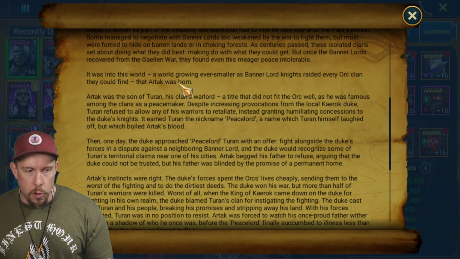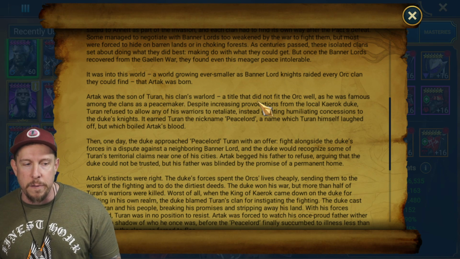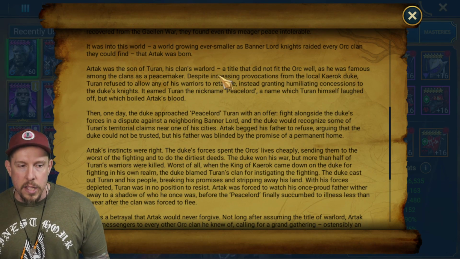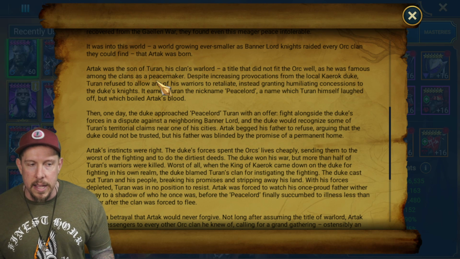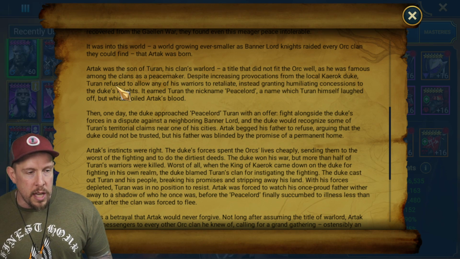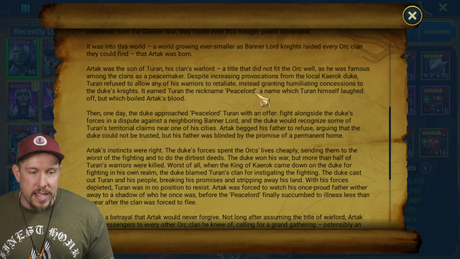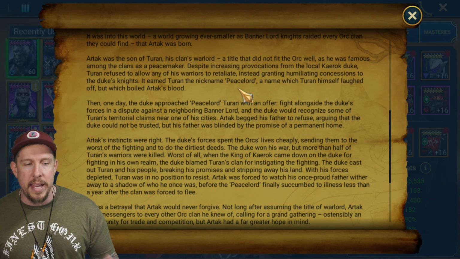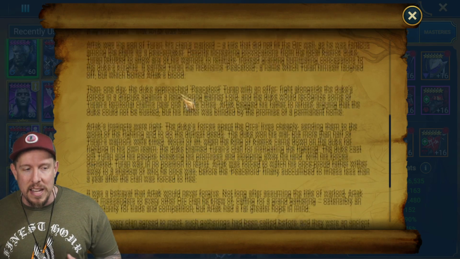It was into this world, a world growing ever smaller as Bannerlord knights raided every orc clan they could find, that Artak was born. Artak was the son of Turan, his clan's warlord, a title that did not fit the orc well, as he was famous amongst the clans as a peacemaker. Despite increasing provocations from the local Karak Duke, Turan refused to allow any of his warriors to retaliate, instead granting humiliating concessions to the Duke's knights. It earned Turan the nickname Peace Lord, a name that Turan himself laughed off, but which boiled Artak's blood.